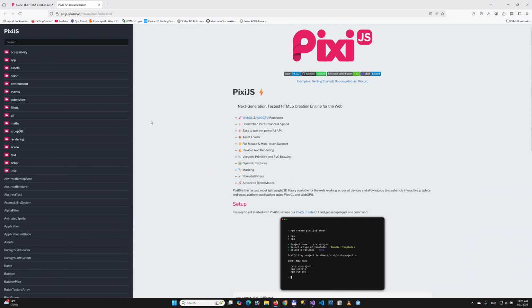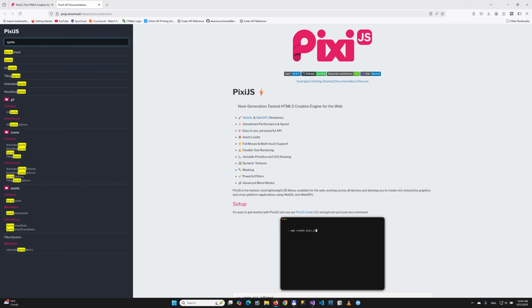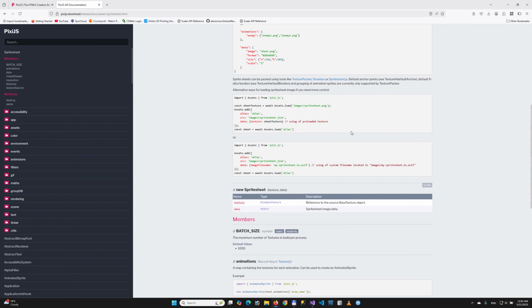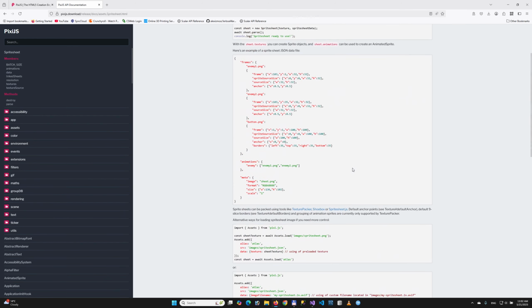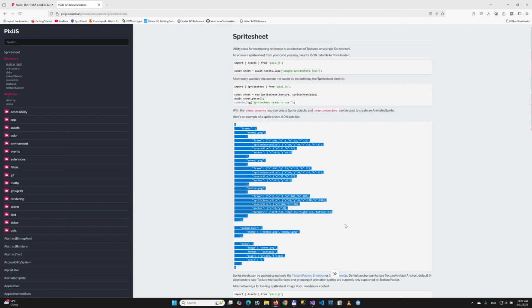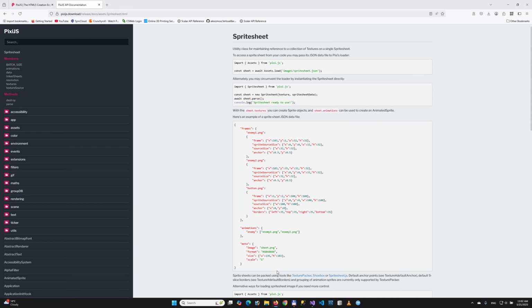So if we go to the API and look for Spritesheet, you can see all of the members and methods for that class, and a simple explanation of how it works. This is the metadata that I was talking about in JSON format, where you have an image in your metadata, which is usually a URL to the actual image file.